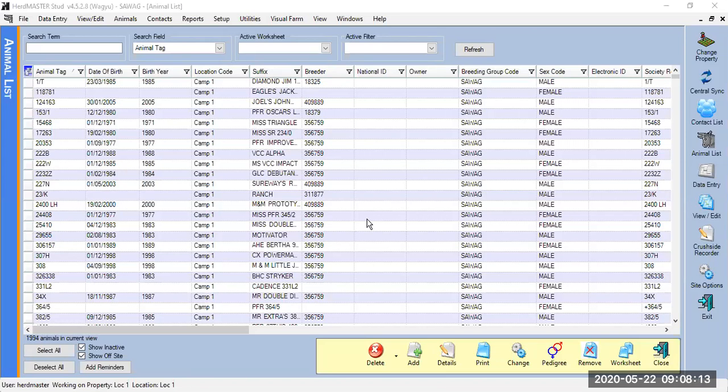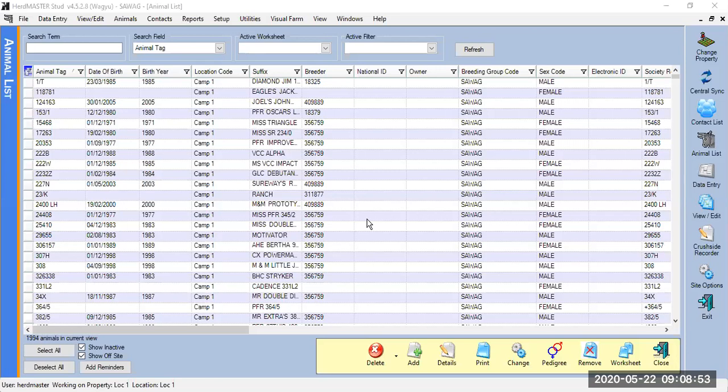Data that can be recorded would be weights, traits, treatments, matings, spread tests. You can also add your photos, any important documents that you want to load onto a specific animal. There's no maximum amount of animals that you can load. Worksheets and filters are functions that are used very, very often, whereby in a worksheet you would group your animals together that you work with, or in a filter, you would put in criteria that the system would then filter the animals for you.